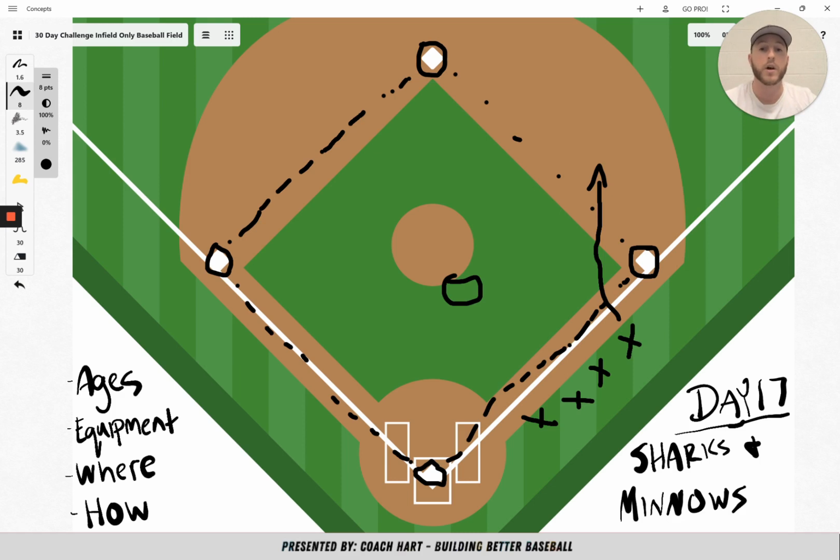So they can only run in this area here, and that kind of keeps them contained and makes it much easier for the taggers to tag the minnows. So that is one rule. They can't travel outside of the playing area.